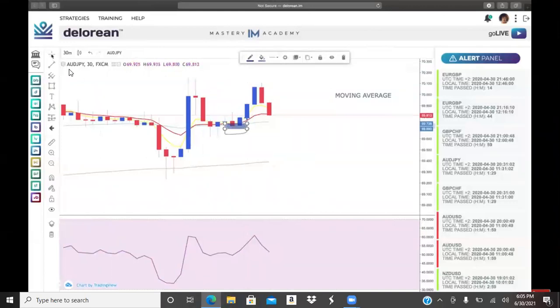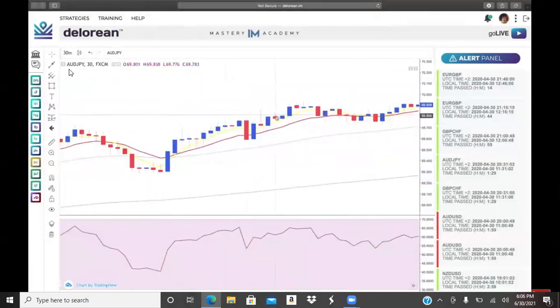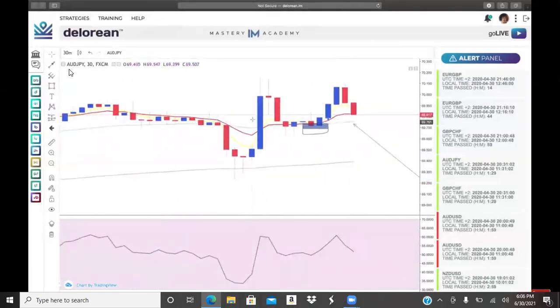Notice in this example, we're bouncing off the aqua. The people that take trades that are far away from the aqua or far away from the gray have far less success. The reason is that many times the market pulls back to what I like to call the magnet. The magnet is the aqua. The market loves to rally, come back to the magnet. Rally, come back to the magnet. So on and so forth, whether it's an uptrend or a downtrend.